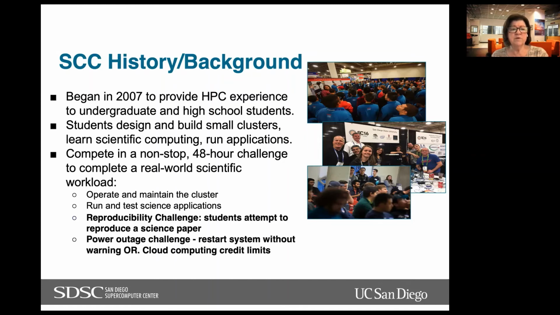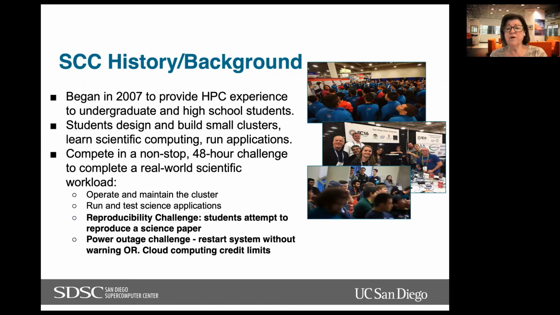As part of the supercomputing student cluster competition, the students learn in person to design, build and run their own cluster. Typically you work with vendors like Dell, Cray, HPE, Hewlett Packard, and other companies, ARM and AMD, to build out a cluster.